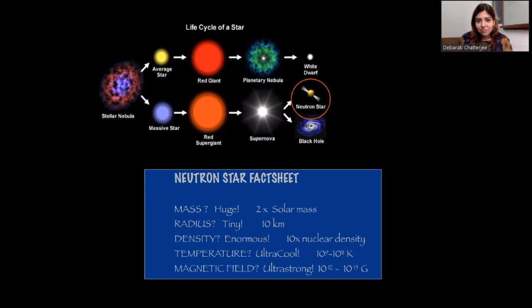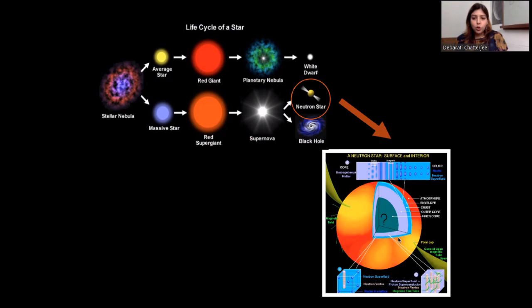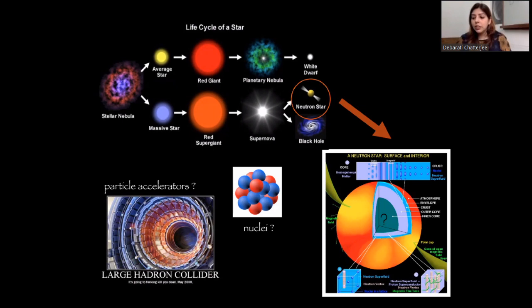So, if we try to make a picture of what the neutron star could look like inside, it would be like this. At the surface, neutron stars would have nuclei, like iron nuclei. And as we go towards the interior, the density increases rapidly, up to 10 times that of normal nuclei at the center. So we actually go through various different forms of matter and very complicated structures, which we cannot test here on Earth. So you might say, why? We can conduct nuclear experiments, we have particle accelerators. And I will tell you why it doesn't work.